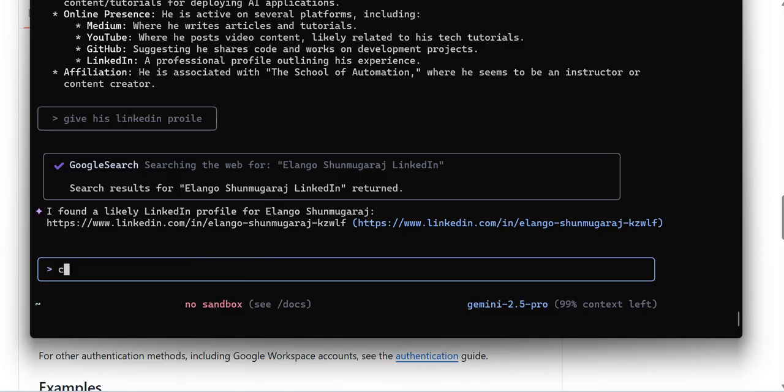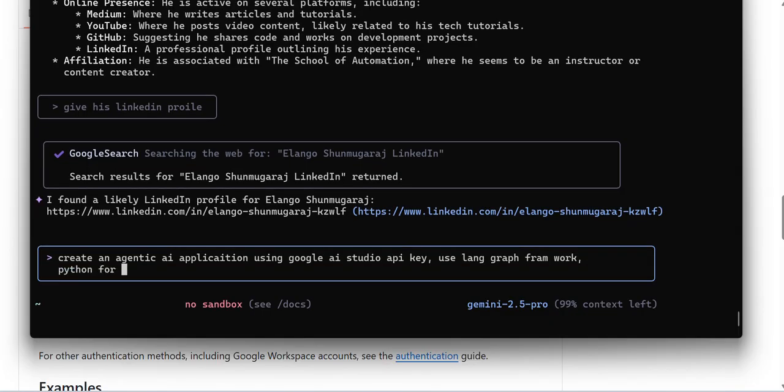Create an agentic AI application using the Google AI Studio API key, using the LangGraph framework and Python to develop the application.